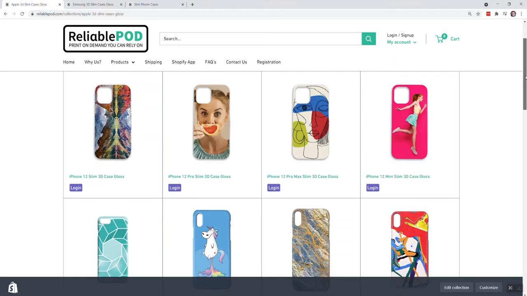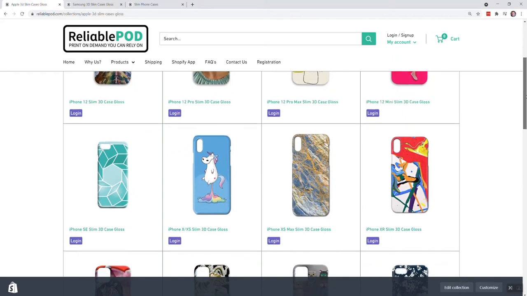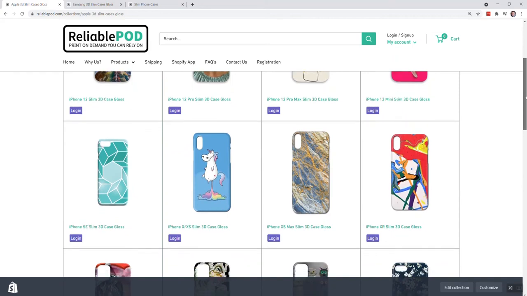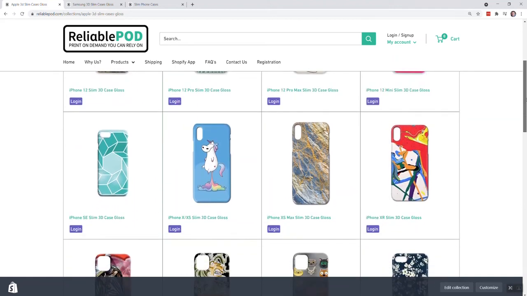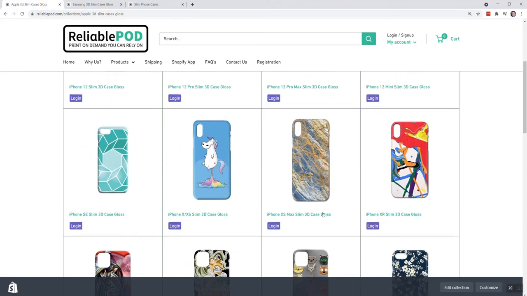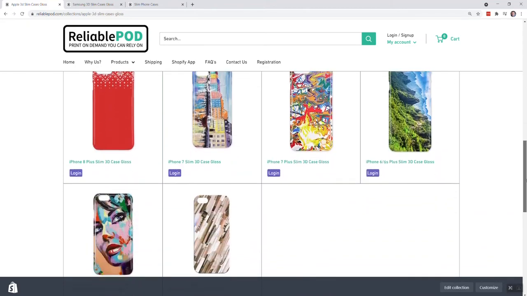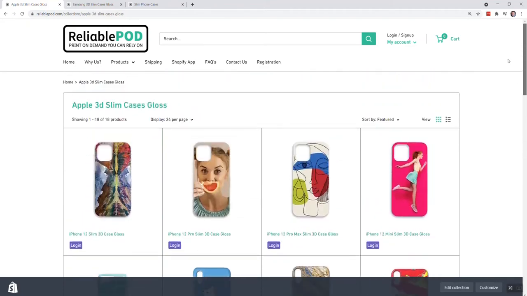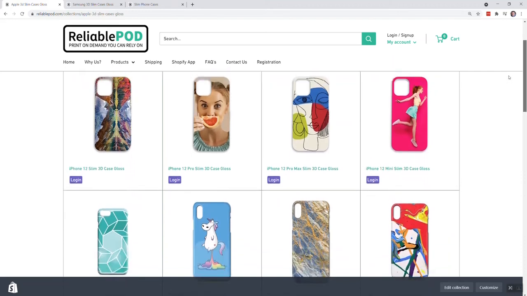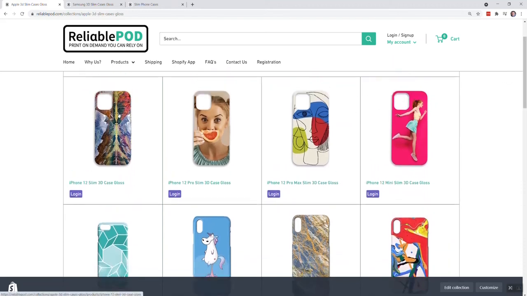But when you're using the app and the app is generating your artwork for you, it has to scale the image upwards and downwards. So we've got a much smaller safe area to work with. With the best will in the world, when you're dealing with, say, an iPhone XS Max that's much bigger than an iPhone 5, and the camera holes over the years have changed substantially. The iPhones are not too bad because the camera holes tend to be in the left, but as you can see on the later models, the iPhone 12s, they're getting much bigger.